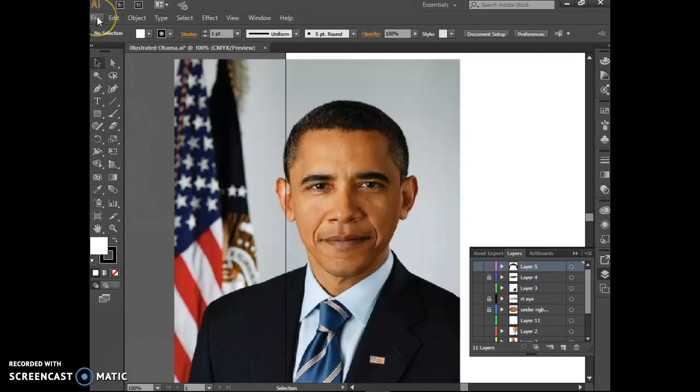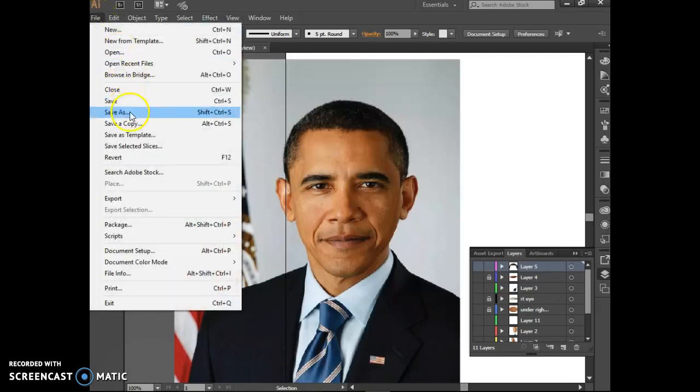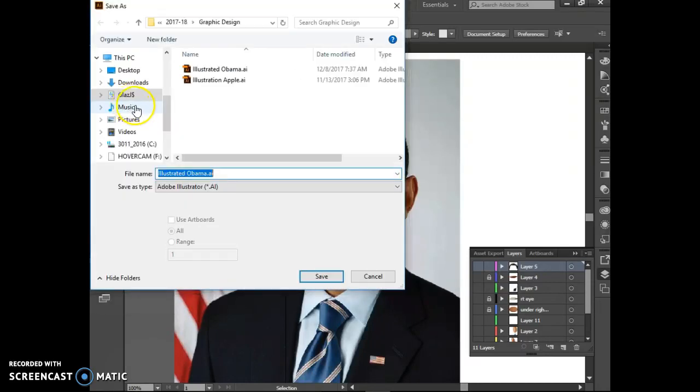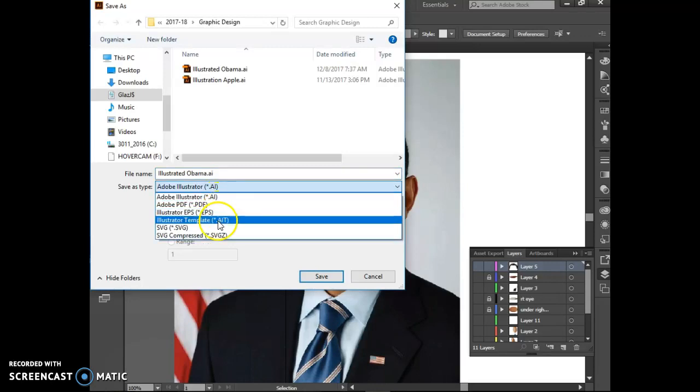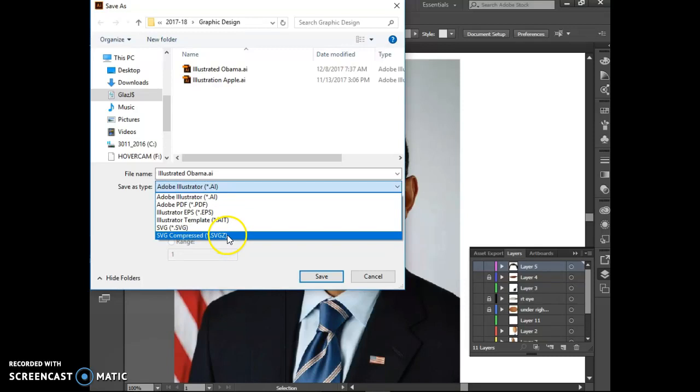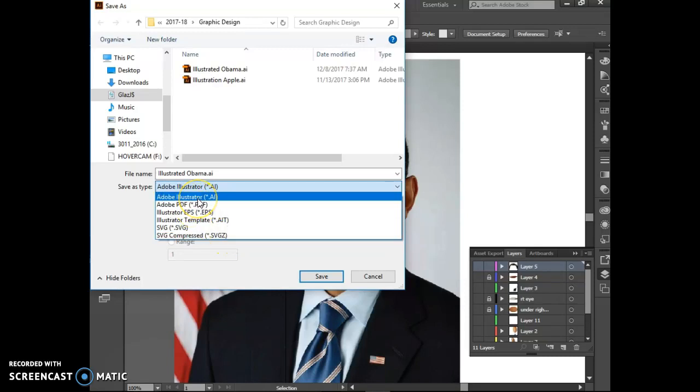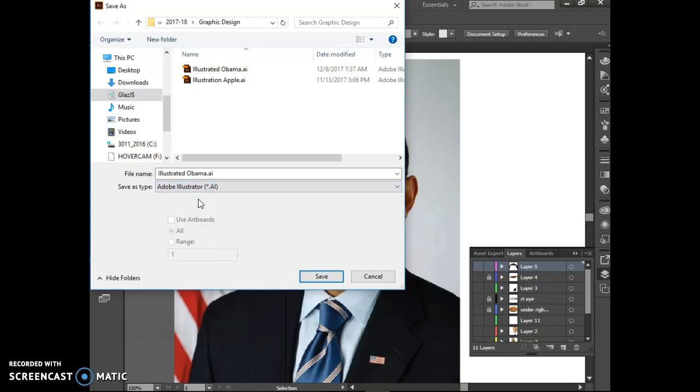The other thing that I've noticed when people are saving theirs, I would highly suggest you go to Save As. Make sure that it is in .ai, Adobe Illustrator file. Some people are getting SVG files or SVGZ, which is a compressed file. Please stay away from those. You want to triple check every single time that you're saving it correctly, but most importantly, the very first time that you set up this document, you want to make sure that you get it right, okay?